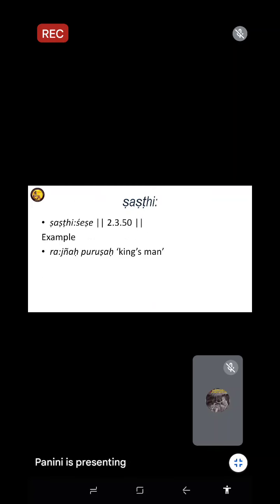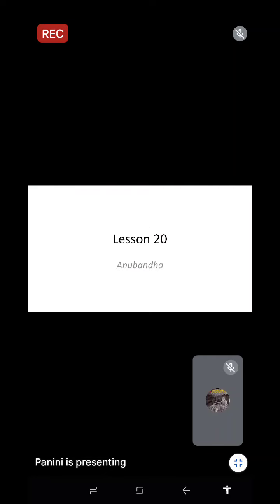There is a book called Anubandhas of Panini. I will show you Anubandhas of Panini. Anubandhas of Panini by G.V. Devasthali, University of Pune, 1967. It is published from University of Pune. He has made a survey as well as technically explained the meaning of Anubandhas and their usages in the Ashtadhyayi only.